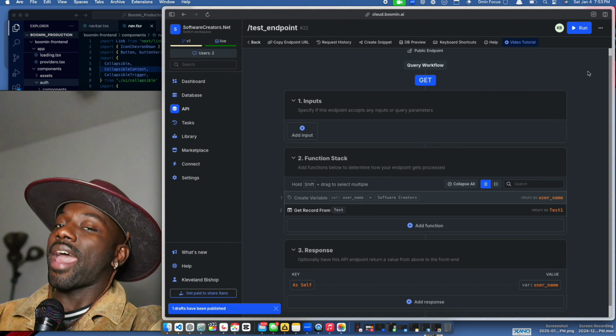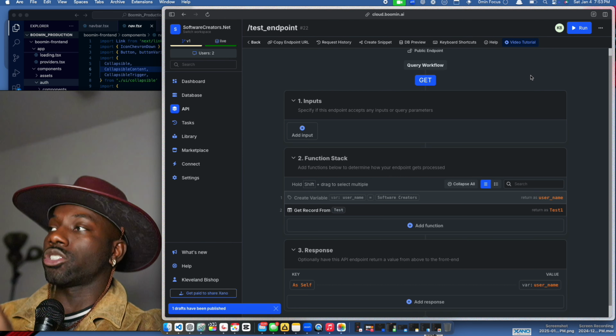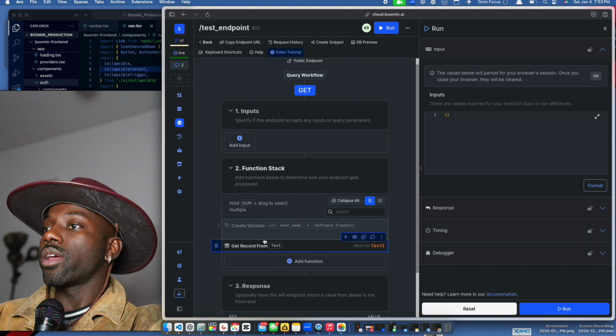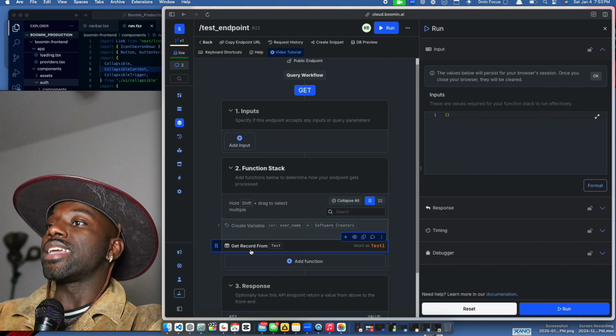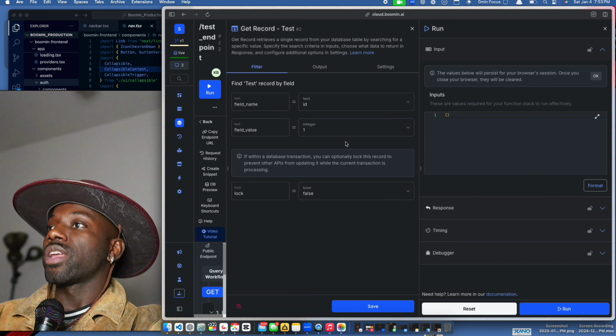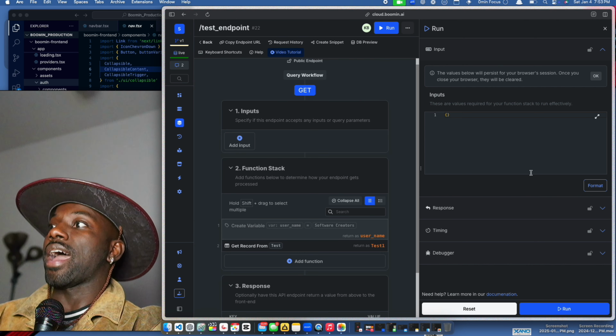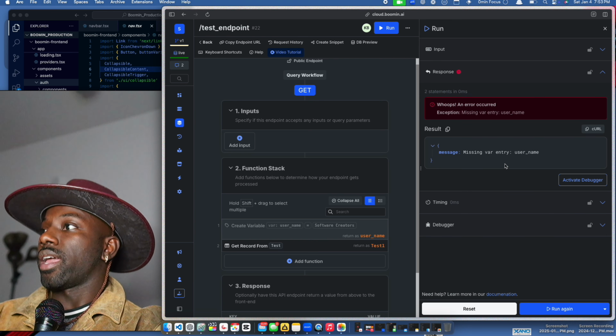And you actually don't have to copy this URL and show it in your address bar. You can actually just press 1 right here, run, and look at what our business logic is going to do. It's going to get a record from the test database, and the record it's going to get is the one record. It's our first guy. We're going to press run, and missing entry.